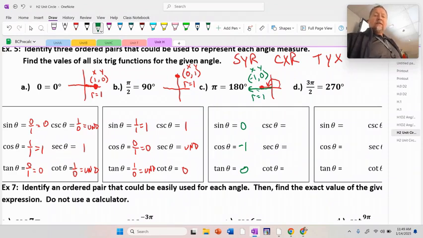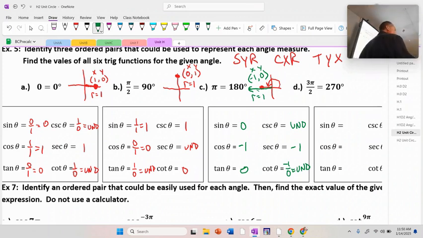But then sine is 0 over 1, which is 0. 1 over 0 is undefined. This is -1. And then cotangent is x over y, which is -1 over 0. That one I'll write, that's undefined. So notice you don't get 4 negatives like in these quadrantal cases, but you do get some undefineds. There are exactly 2 undefineds in our 6 trig functions when you're on a quadrantal angle, because there are 2 times you're going to divide by 0.